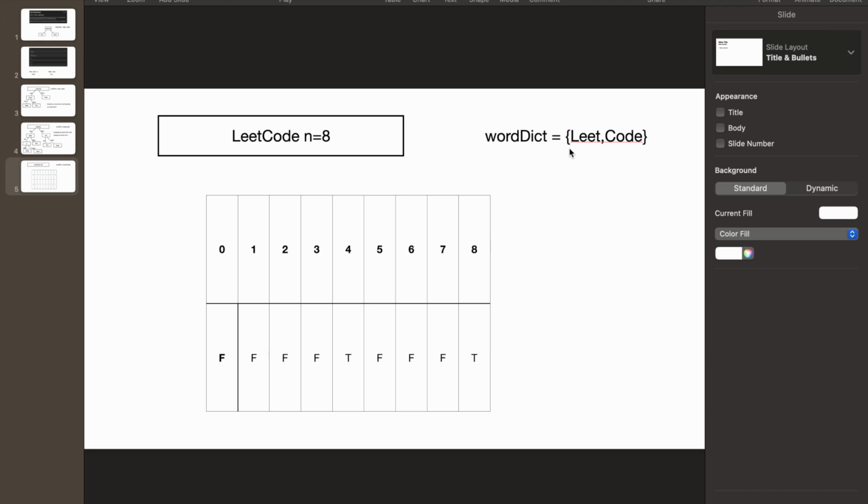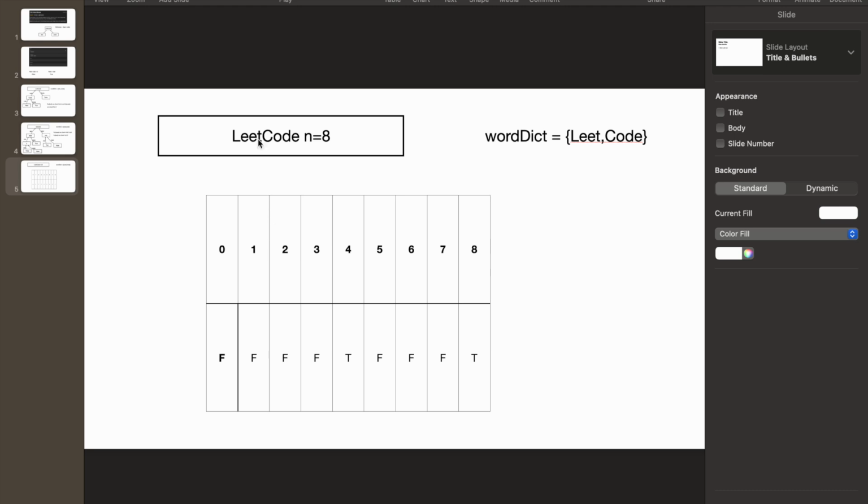So why we are taking 4, I'll explain. It's because we can only match it with 4-letter words. So we are taking this 4 over here, and TCOD is clearly not equal to leet. So we don't have to do anything. And same thing over here. Even TCOD is not equal to code. So we won't do anything at 3.